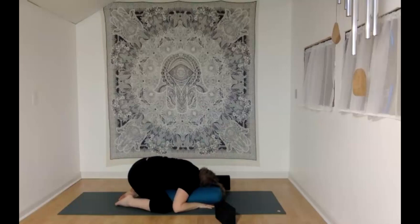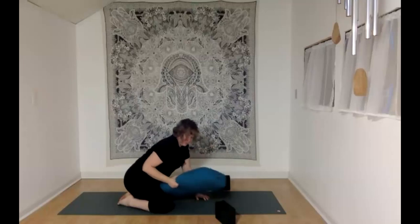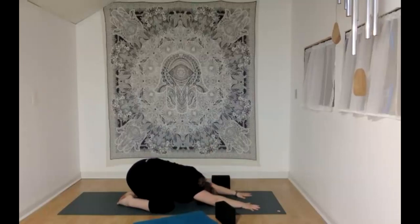And we're enjoying child's pose here for about 5 more breaths. Steady rhythm. All right, maybe one more breath here. When you're ready, slide forward to your belly.